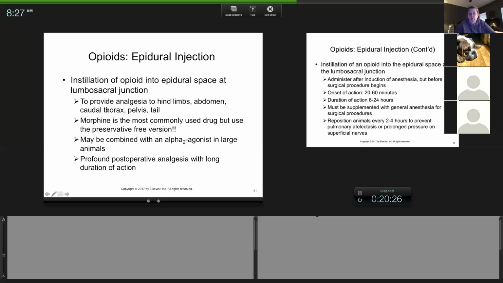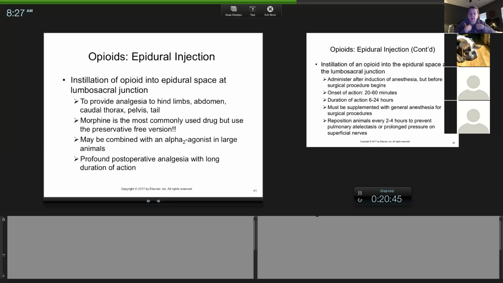Now, with an epidural you can push it as far up as the caudal thorax if you add more drug and push it faster, but we don't want to paralyze the thoracic muscles. So there's a little bit of technique to doing an epidural.